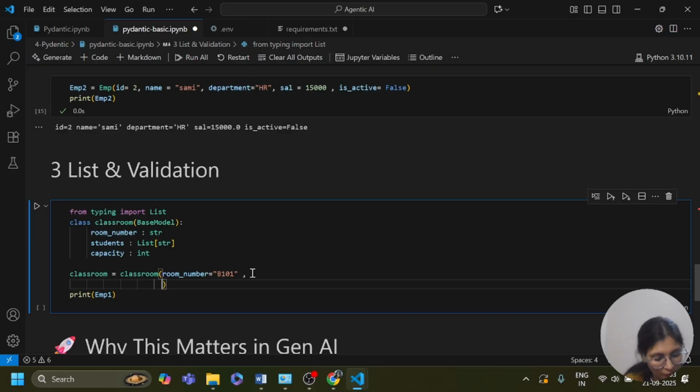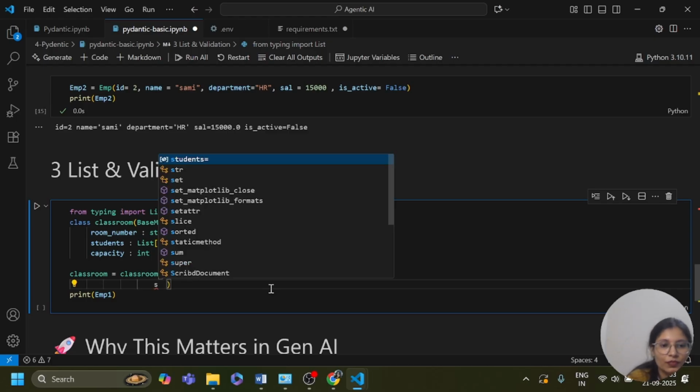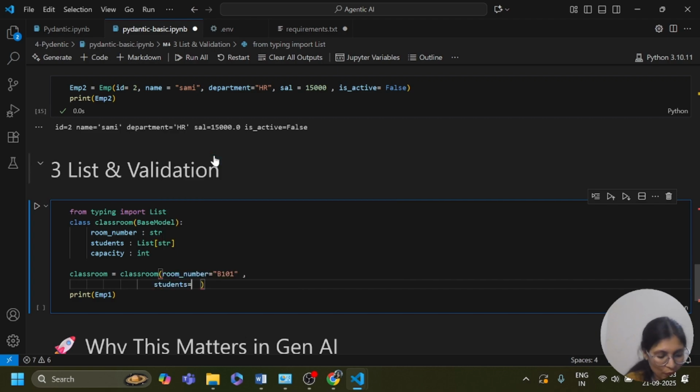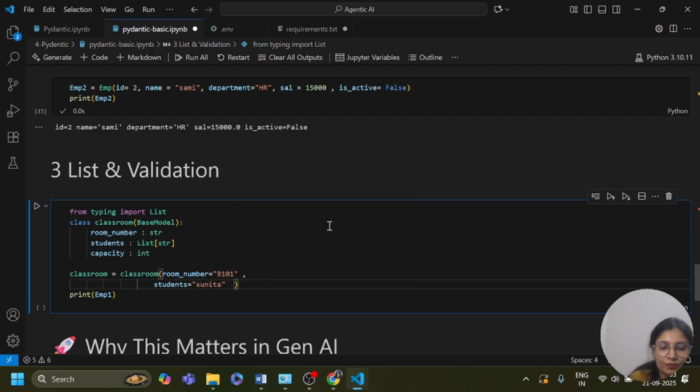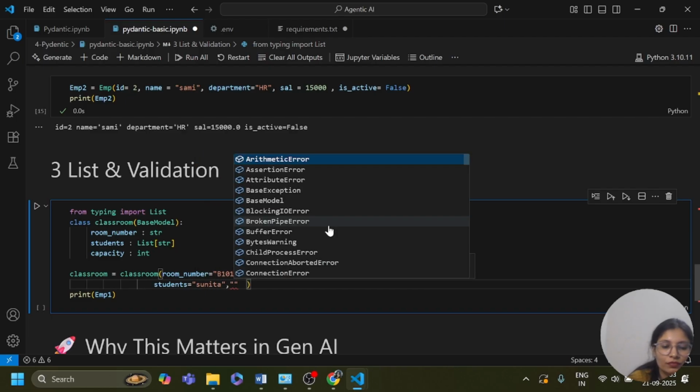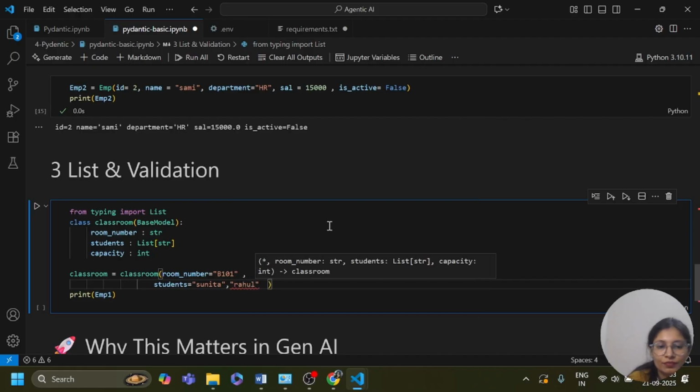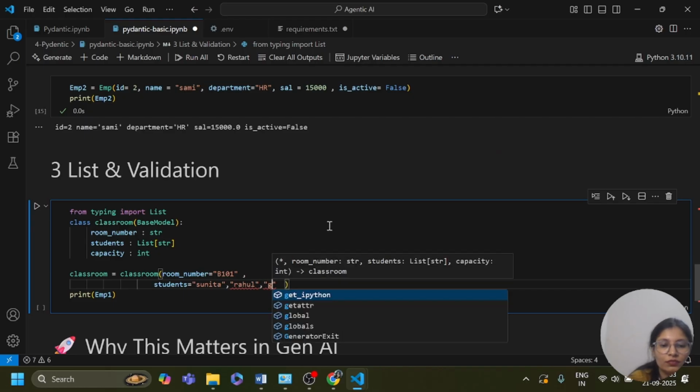Okay, so here I need to create students equals to, here we can put some student names: Sunita, Rahul, Geeta.